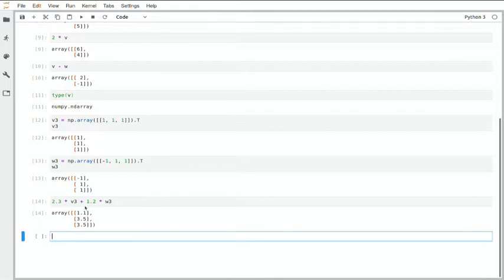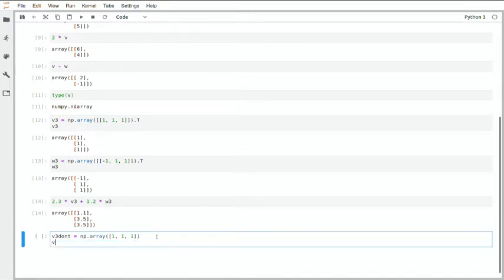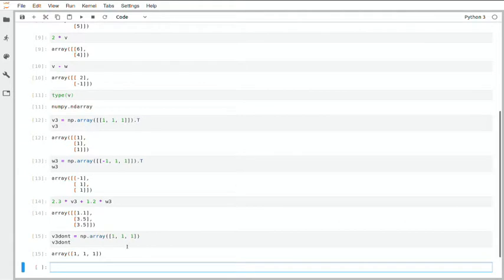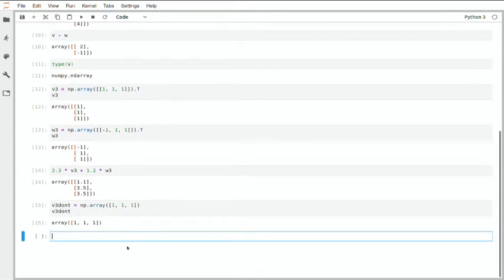As a note of caution, maybe we can talk a little bit more about that in future. It's possible to do something like this. V3 is np.array, and then give it not a list of lists, but only one list. This is possible in NumPy, but this is not a mathematical vector.